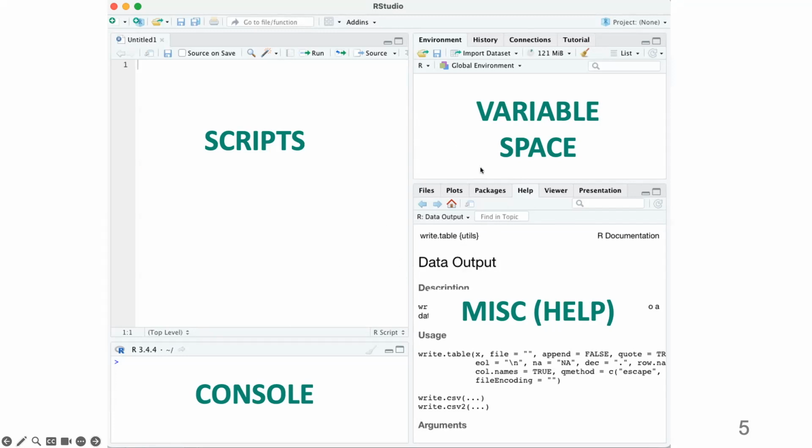So I like RStudio. There are strong opinions about this, and some people are really passionately against RStudio, but I don't really get it, to be honest. It's a great thing to have.